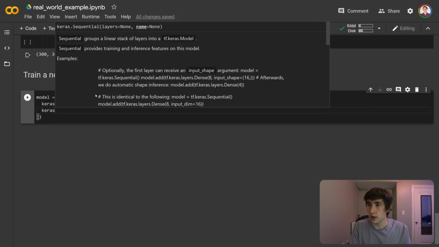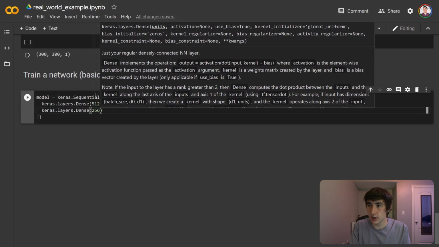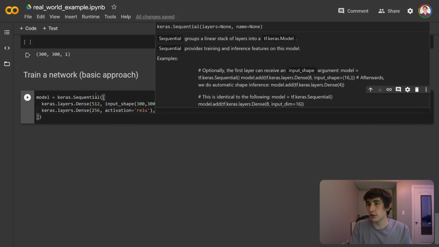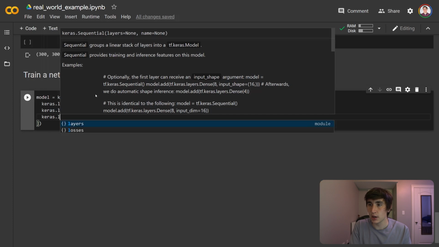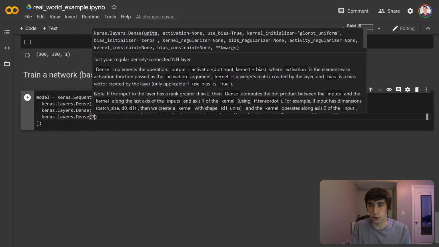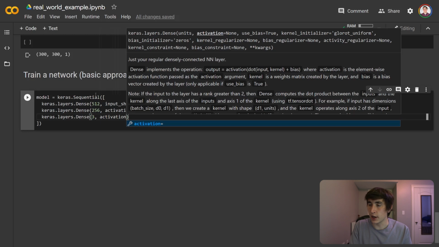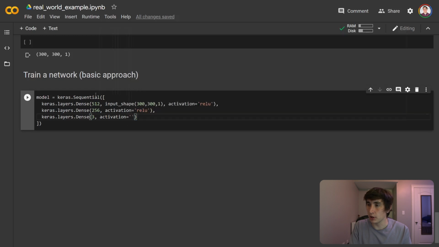Our next layer is going to be another dense layer, keras.layers.Dense, and we'll make this one a little bit smaller. How about we do 256 here, and make the activation another ReLU. And then finally, let's define our output layer. The output layer is going to be the same size as the number of labels you're trying to classify between. In our case, this will be a dense layer of 3 because we have rock, paper, and scissors. Let's also define an activation for our output. When we're doing classification and identifying just one label, softmax is a good choice here. All right, that looks good.